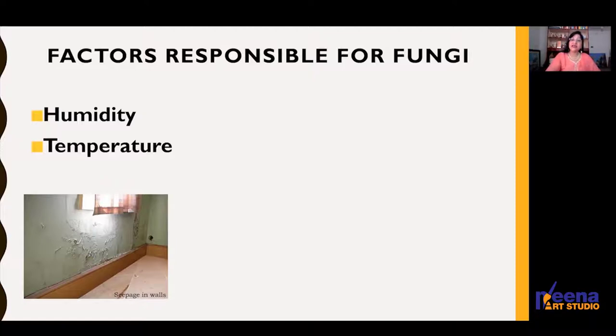The second type is mechanical damage — fungi have root-like structures which may penetrate the painting layer, causing permanent cracks and damage. Fungi are living organisms and during their metabolic processes they give off acid. This acid leads to discoloration of the paint layer, which is a permanent damage. The canvas is organic in nature, and the presence of organic components in the paintings are the source of nutrition for fungi.